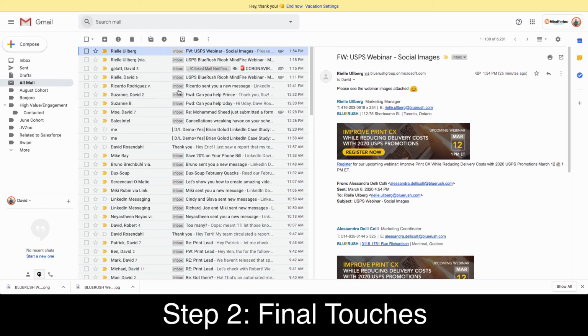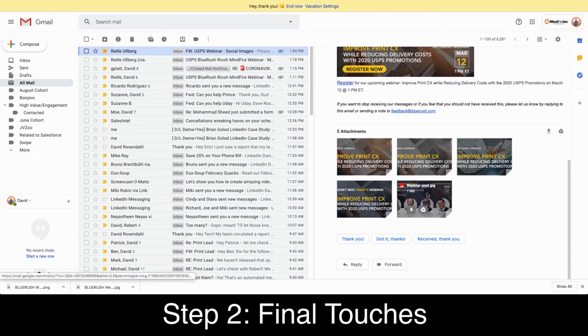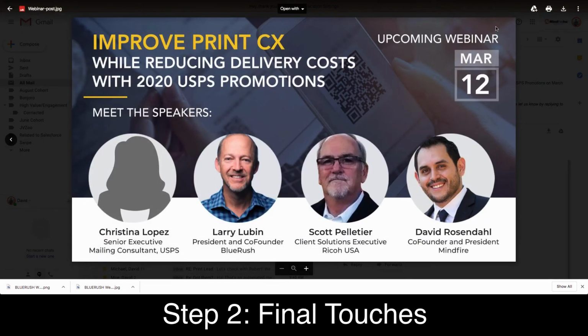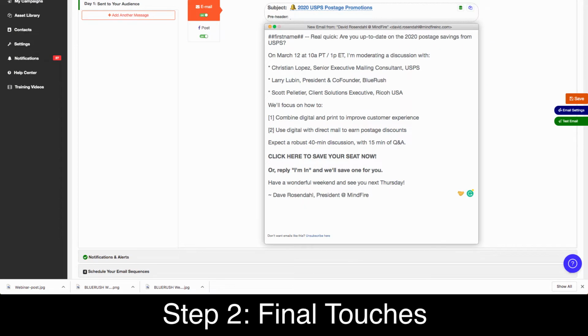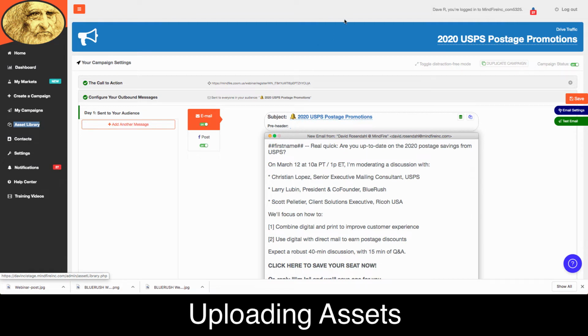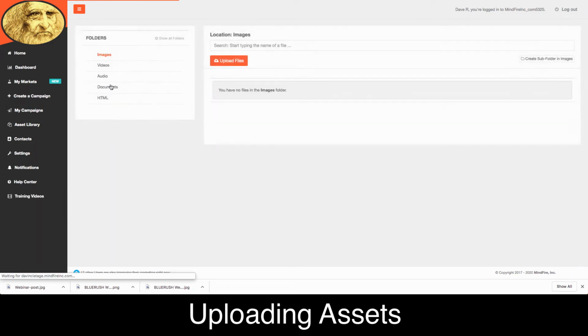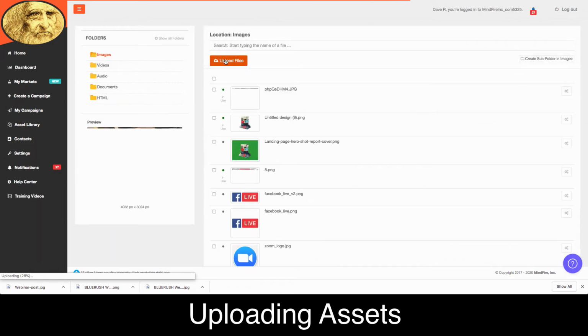So I'm going to come back here. Rael is the person I've been working with on the other end, and she has sent over a few images. I think this is probably a good one. Yeah, I like this one. So what I'm going to do is download that, and I've got that here on my computer now. I'm going to go back into DaVinci, and what I typically do is come over here into the asset library, where I can store all sorts of content, and I will upload that image here.